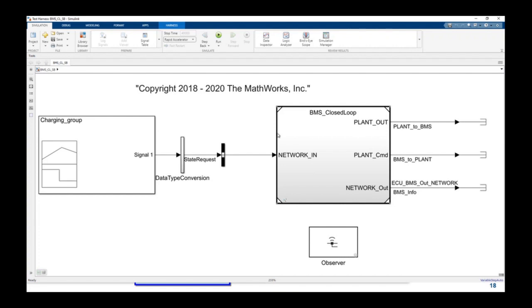And here for my test bench, I can provide several types of inputs. Here I have the signal builder block, which is an old way of creating inputs for a test bench. Now there is the more up-to-date version that is using the signal editor block. You also have the test sequence block that allows you to define a temporal sequence and so forth. But here, we can use the signal builder.